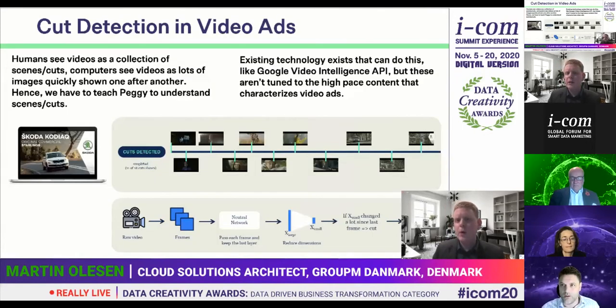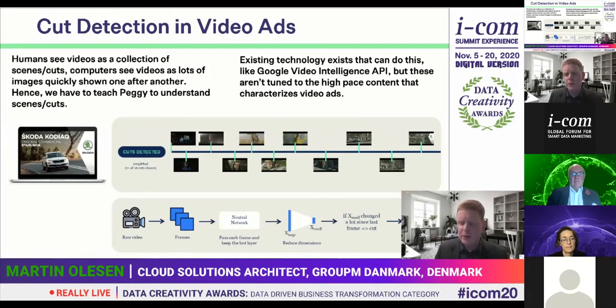The one I want to deep dive a little into is the cut detection, because without cut detection, you really don't have a Peggy Olson AI. Turning a video into cuts is very, very difficult. We searched for other tools on the market that did this. We found Google Video Intelligence API, but we found that it wasn't really tuned to video ads, because there's a high frequency of cuts which Google couldn't find. So instead, we decided to train our own neural network by putting thousands and thousands of frames through the network, turning them into small little squares, and then detecting when that square changes significantly, and determining that that is a cut.